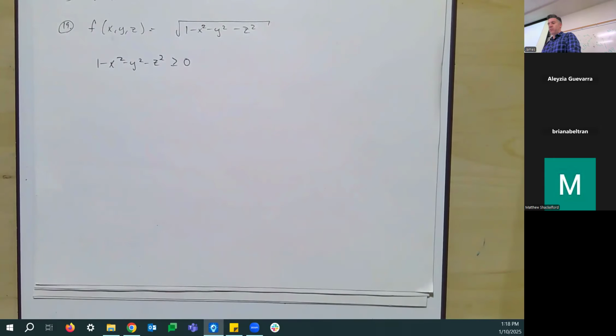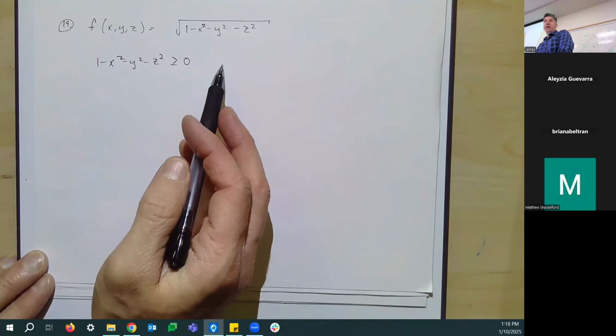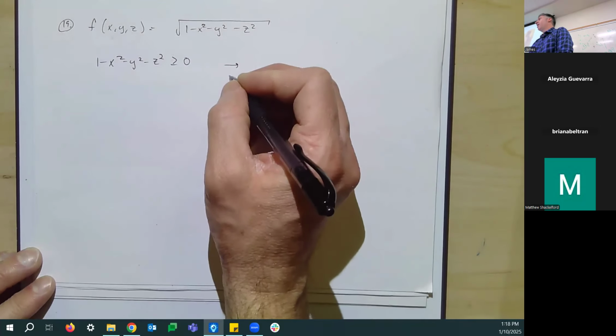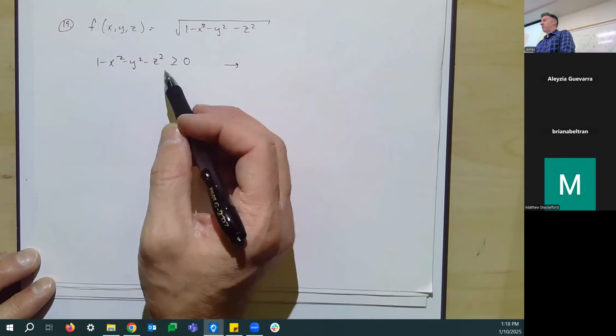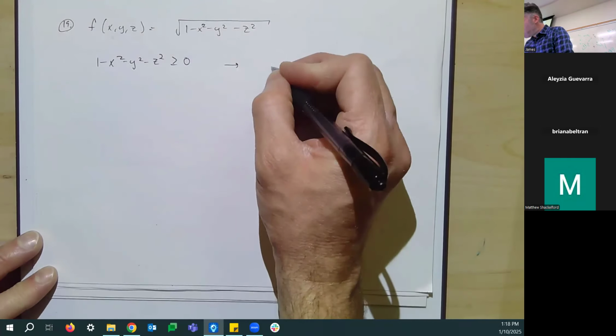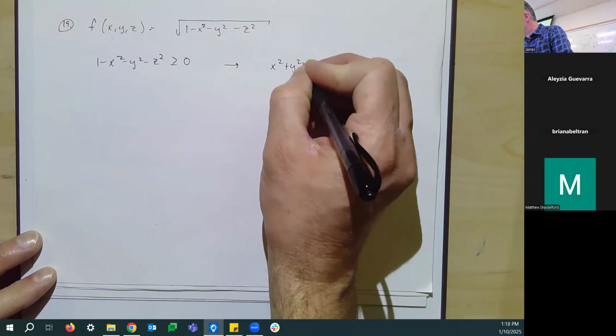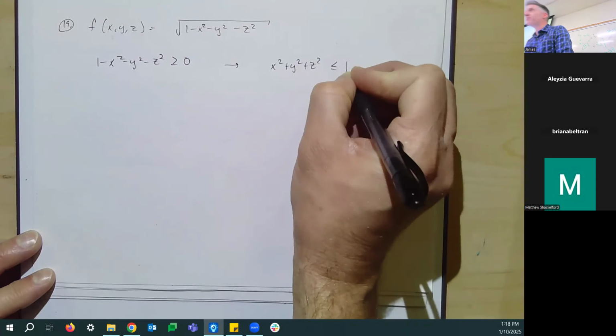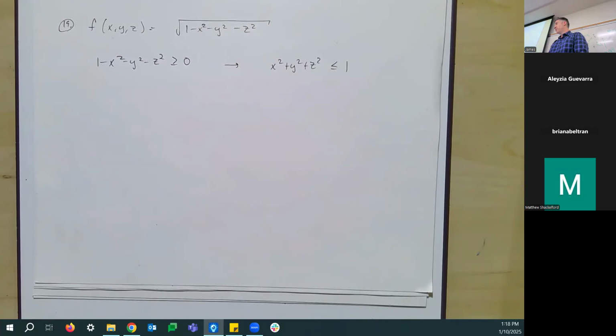So I would say generally with these kinds of problems, if you ever see an x squared plus y squared or a negative x squared minus y squared, you should isolate that. And the three-dimensional analog there is if you see an x squared plus y squared plus z squared or a negative x squared minus y squared minus z squared, you should isolate that, but you make it positive. So I would bring all the variables over to the other side of this and rewrite it. I don't want to write 1 is bigger than or equal to x squared plus y squared plus z squared. I really would prefer to write x squared plus y squared plus z squared is less than or equal to 1. That's how I want to write it.